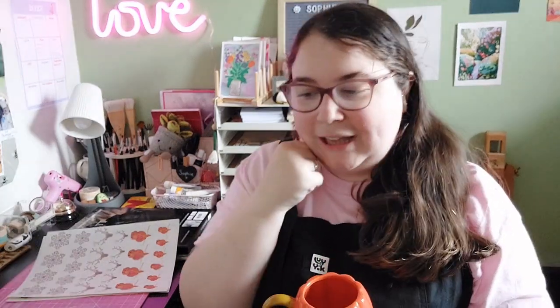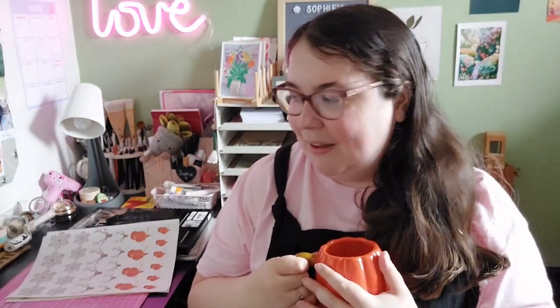And then next Saturday is the craft market. So I'm going to be documenting all the run up to it, and then afterwards I'll share how it went, and hopefully we make the table money back. I think the table was about 40 quid, so I need to sell a fair bit. And it's my very first art market, so I don't really know what's going to sell and things like that.